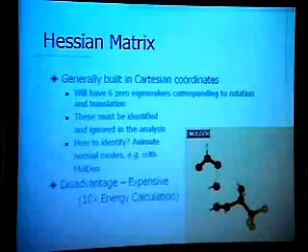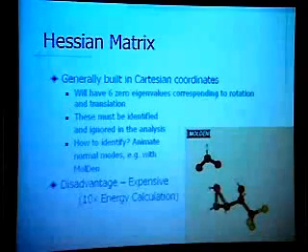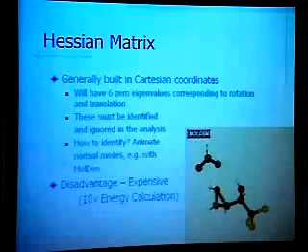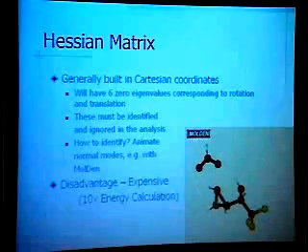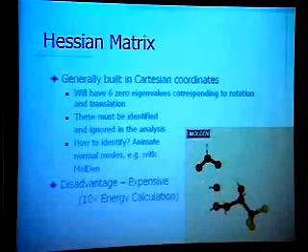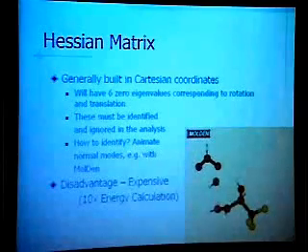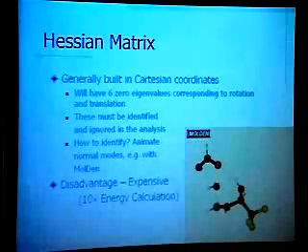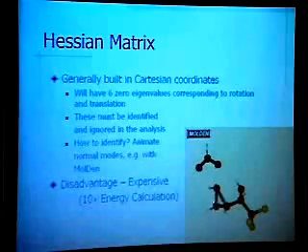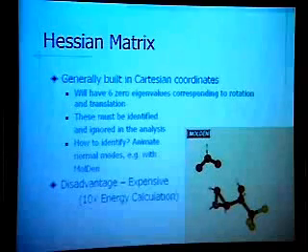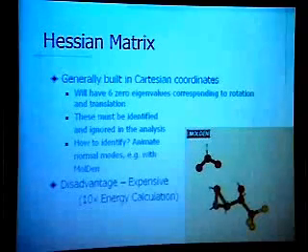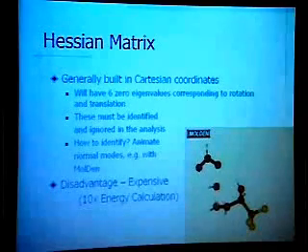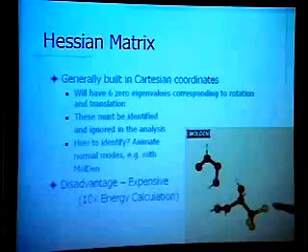Well, some programs will attempt to project them out, but usually you can take programs like Molden, which you actually use today in the lab. And it's very easy with these programs to animate the normal modes and do essentially what we're doing here, basically just look at the eigenvectors corresponding to that force constant matrix. And one of them will actually just have the molecule spinning around this way, and one will have it spinning around the other way, and so forth, and then you can tell.